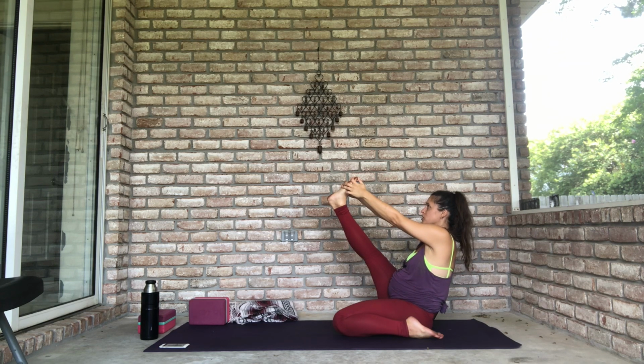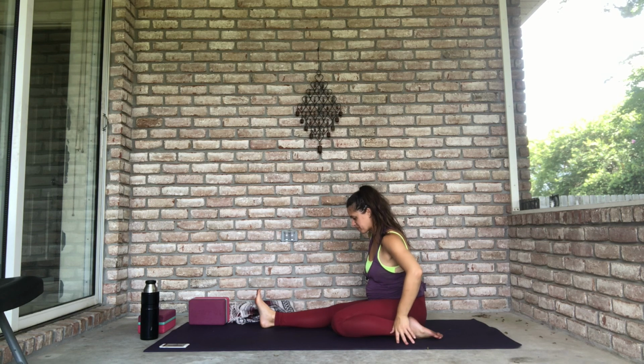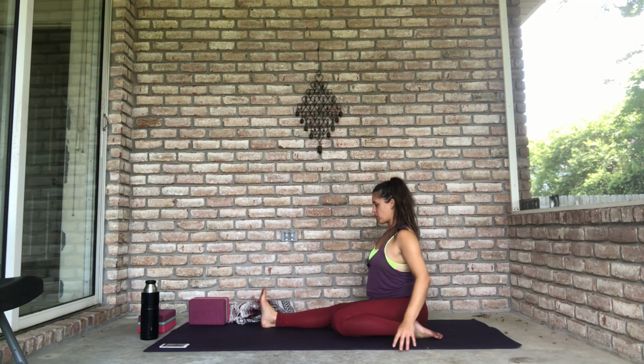Props can be super useful. I'm a big fan of props. But sometimes, work with what you got. See if you can pull down from the ball of your foot towards your hip as you lift your chest. Okay, take a full breath in here. Full breath out. Release your leg straight forward. And just lift up long and tall for one more breath.